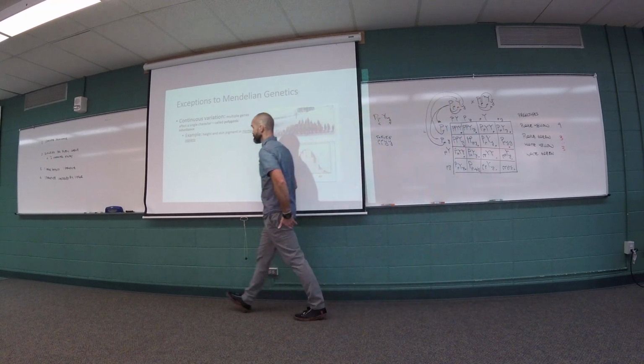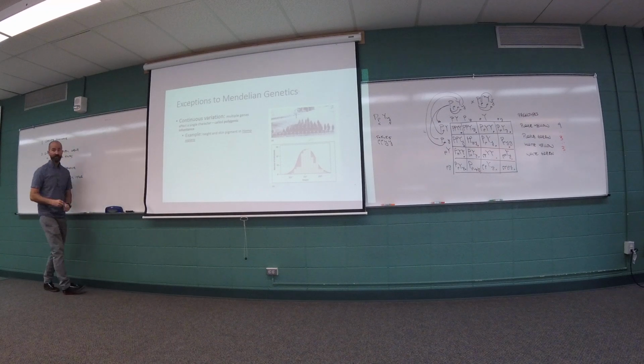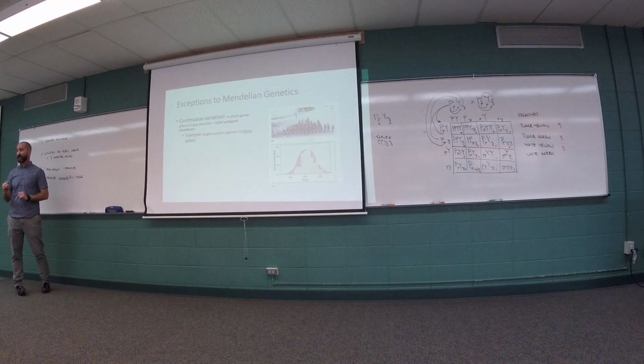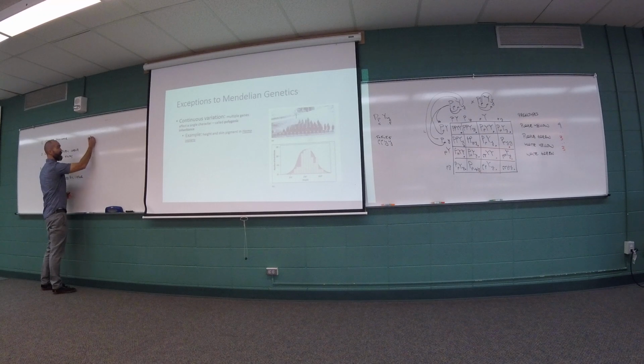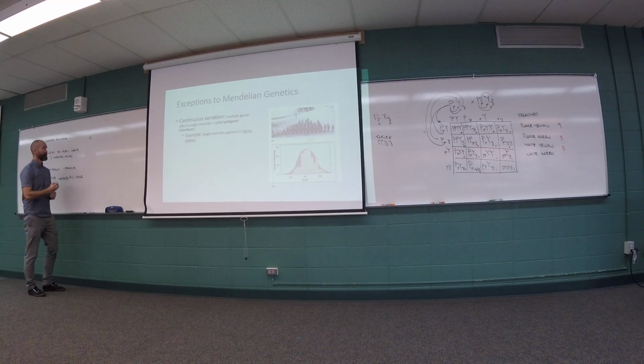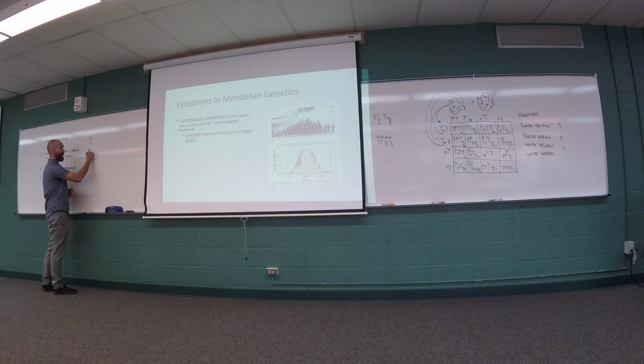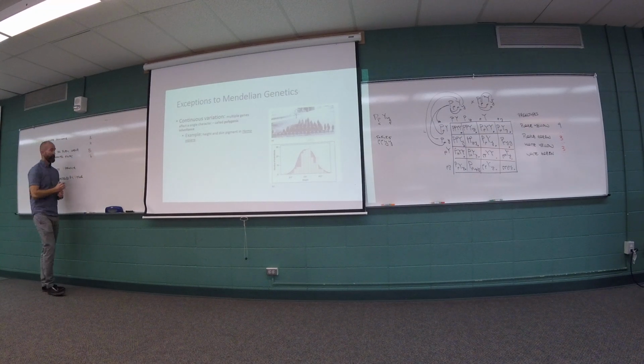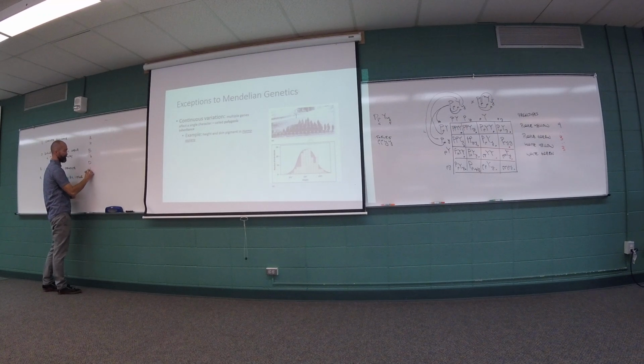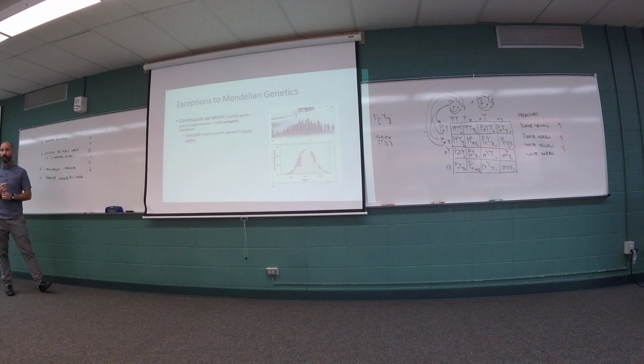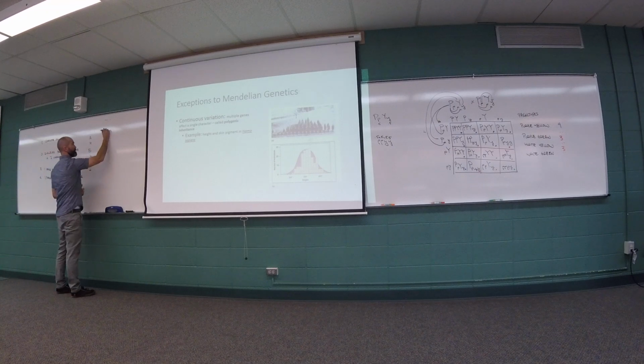Okay, so we have 3 genes. Each follows Mendelian genetics, right? So there is an A allele, which codes for melanin. A lowercase a allele, which codes for no melanin. Same gene, right? There's a second gene, capital B codes for melanin, lowercase b codes for no melanin. And then capital D, melanin, lowercase d, no melanin. So the question is, does this individual have dark or light skin?